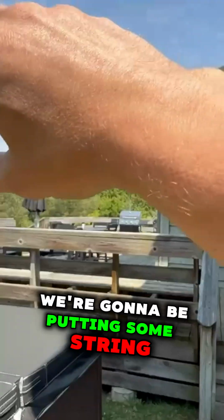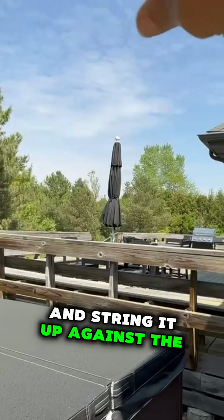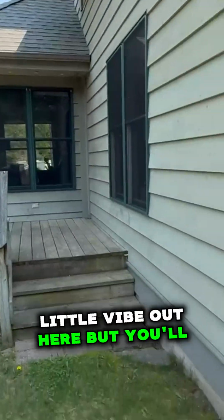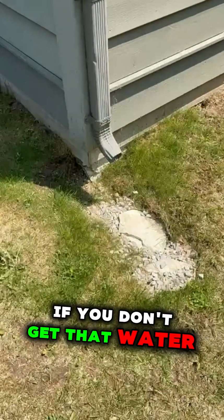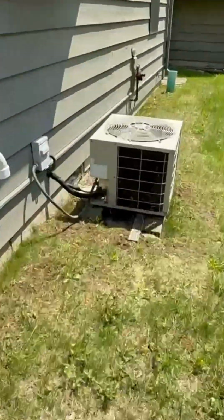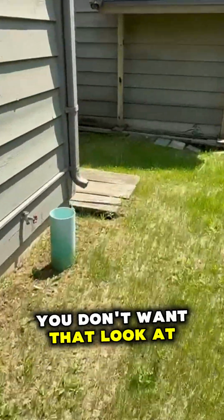We're going to be putting some string lights up here as well. I'm going to put some poles in the corners and string it up against the corner of the house and run it along, so it creates a cool little vibe out here. But you'll see what happens if you don't get that water going away from your house, and then you get all these low spots. In Wisconsin with these winters, you don't want that.